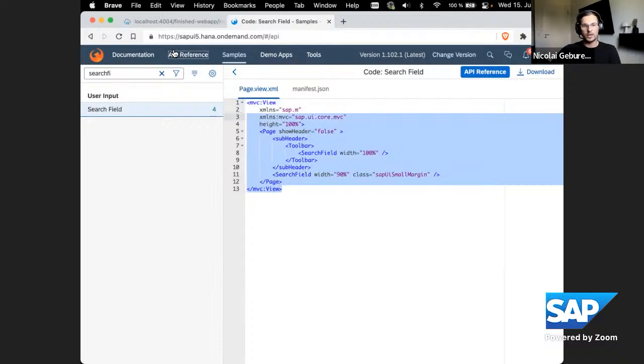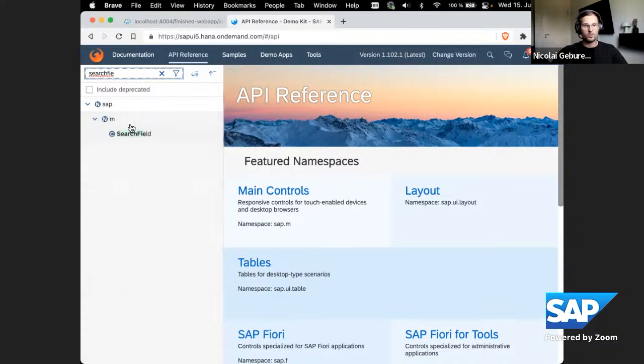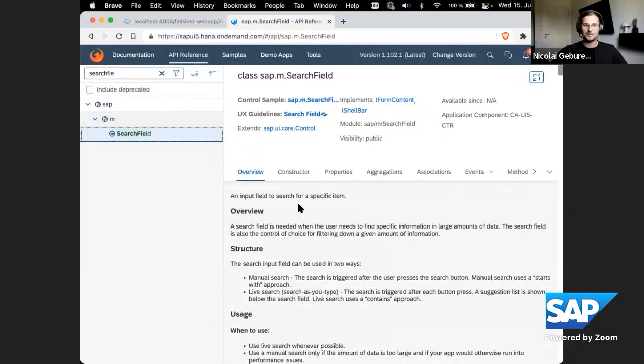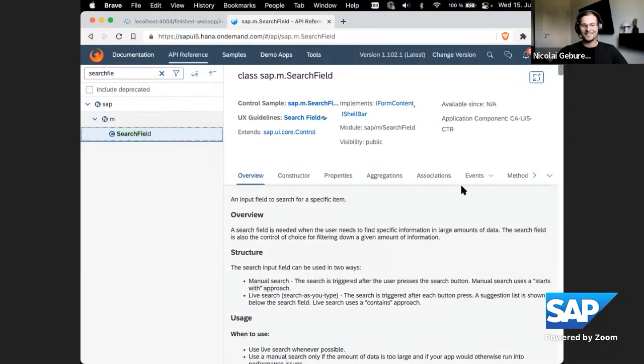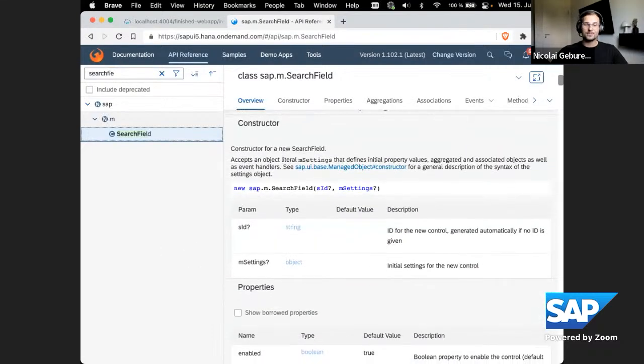And of course, we can also check out the API reference if we need some methods or events that we want to listen to, or something more specific. So we can go into the API reference, search for search field, which is kind of funny, and check out all the events, methods, things like that. Right. So that's what the development flow looked like for me.